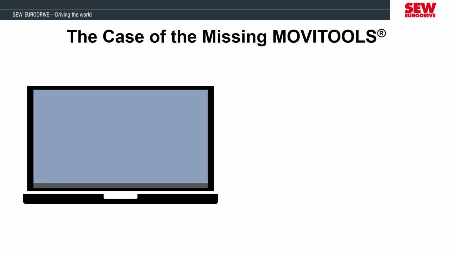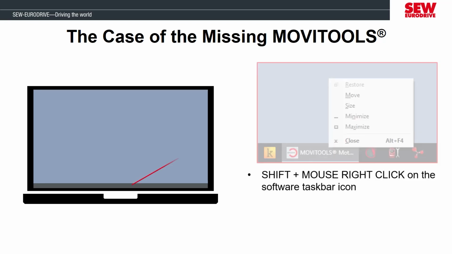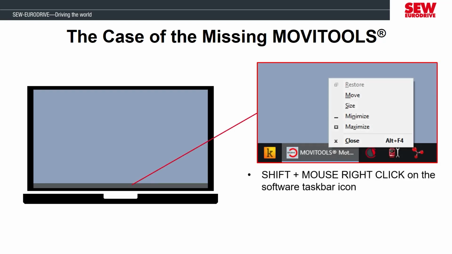Let me show you how to bring that software back. On the toolbar of your main screen, you will want to hold down the Shift key on your keyboard while right-clicking over the program with your mouse to bring up an alternate menu. If you don't hold down the Shift key while you right-click, you will get a standard menu instead that won't show the feature you need. When the alternate menu pops up, you should have an option that says Move. You'll want to do a normal left click with your mouse to select it.